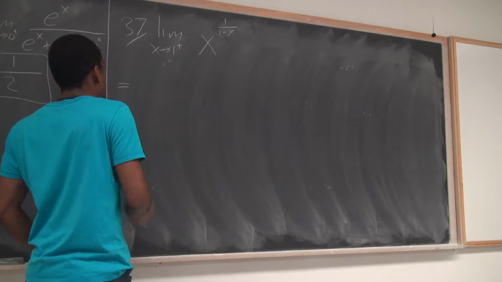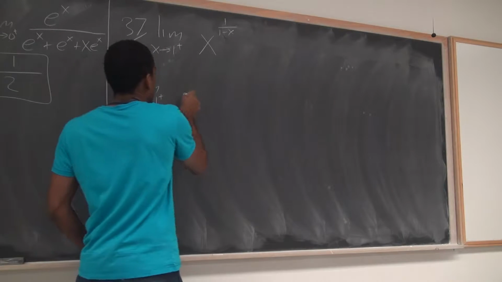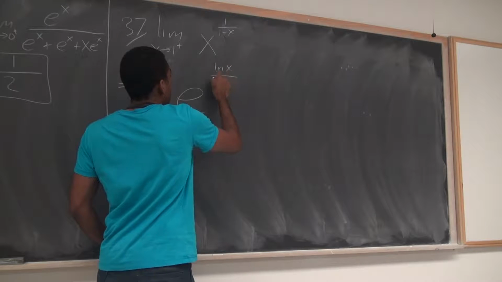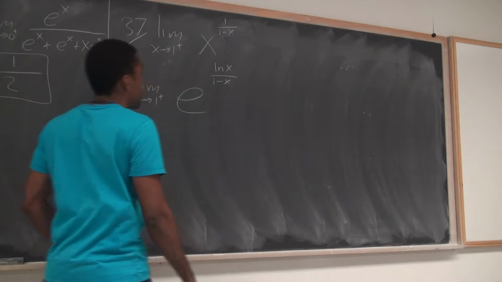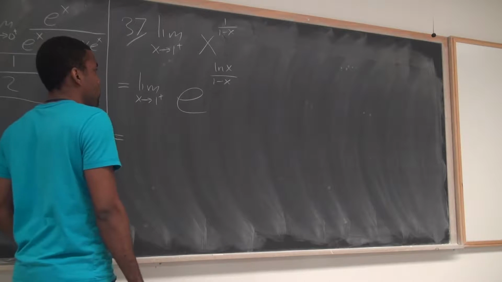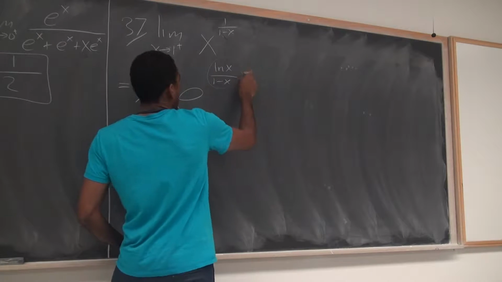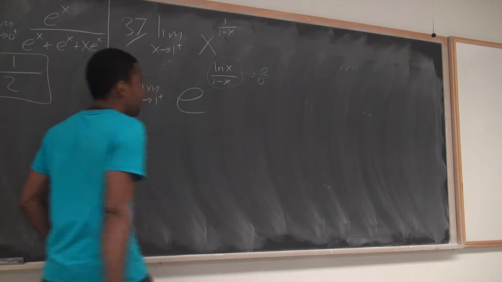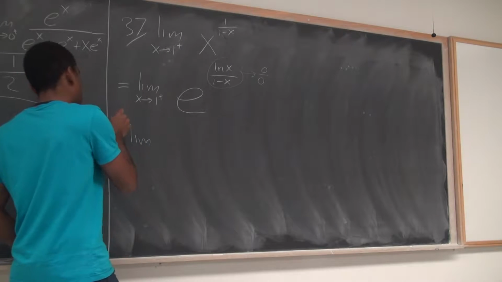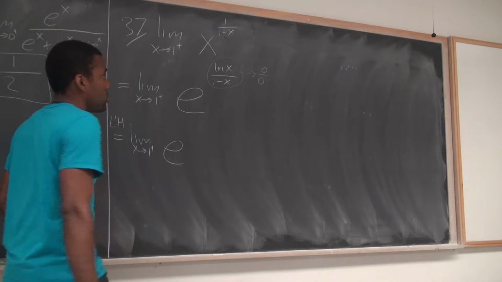Okay. So you can use ln or e to the ln, whichever. Personal preference at this point. So this is really e to the ln x over 1 minus x. Now what? 0 over 0. The power approaches 0 over 0, so now I can do L'Hopital's in the power, and I would get what?